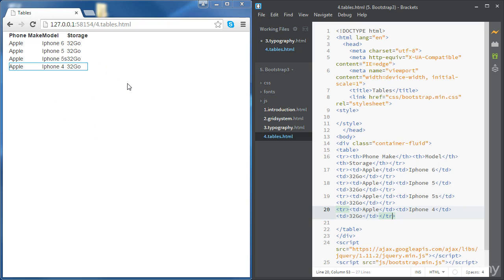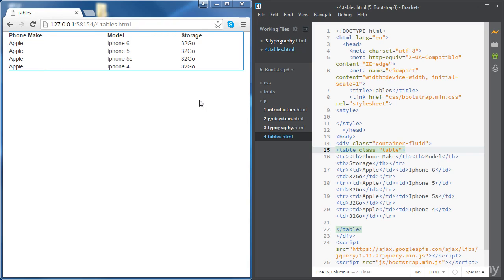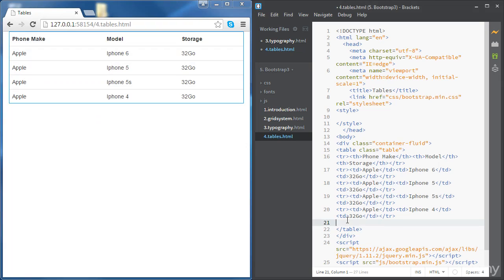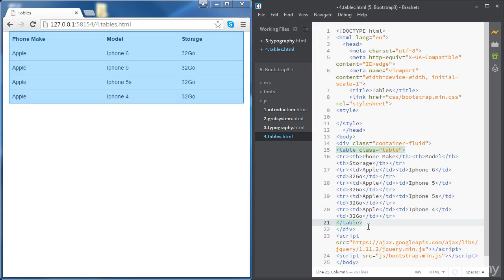So we can add some basic Bootstrap styling using a pre-built class. So the class is called table, and what's going to happen is that we can see some basic styling now. So we have some light padding, and if we refresh the page, it's going to work better. Okay, so we've got some padding there, and we've got some horizontal dividers as well. For some reason we need to refresh the page so that we can see the styling. Anyway, so now we're going to create another table.